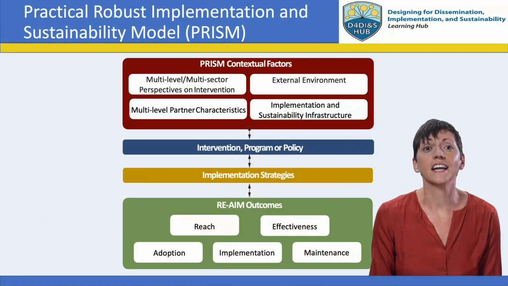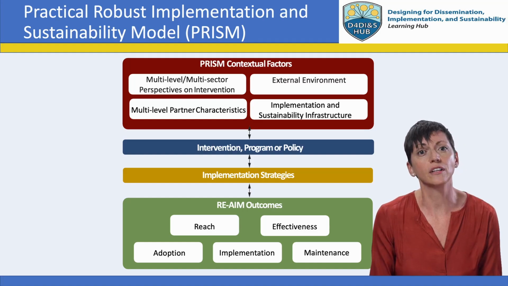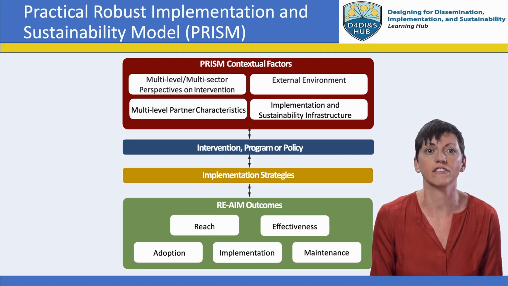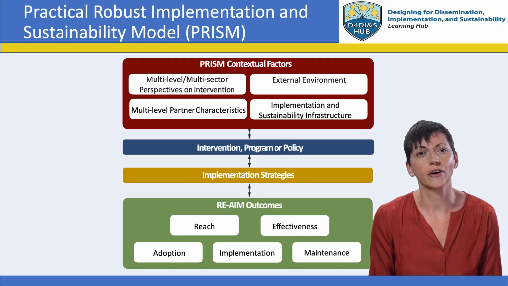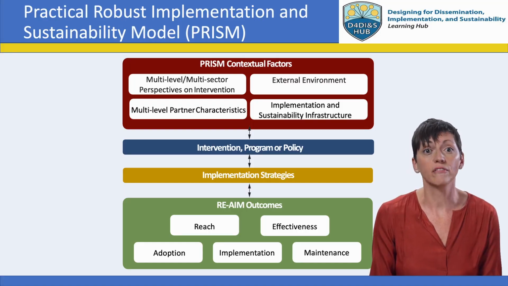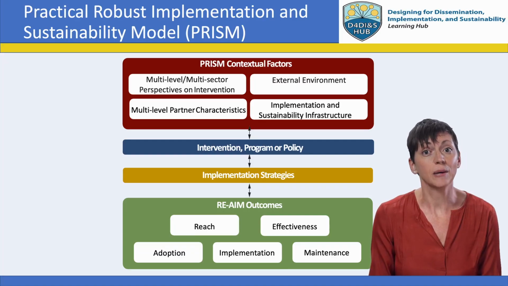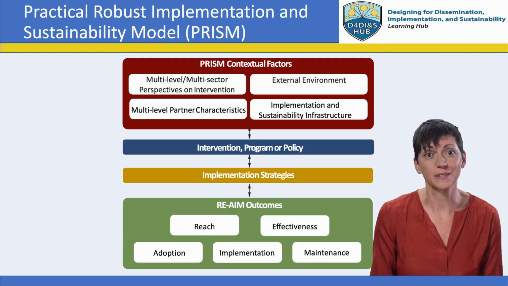The second framework I'll review is the PRISM. PRISM helps guide evaluation work during all phases. PRISM was originally developed using several other models, such as diffusion of innovations, the chronic care model, and the model for improvement. PRISM domains identify contextual factors at the local level in pre-implementation and implementation phases, as well as identifying outcome variables and measures of success in a formative evaluation using RE-AIM, or Reach, Effectiveness, Adoption, Implementation, and Maintenance dimensions.